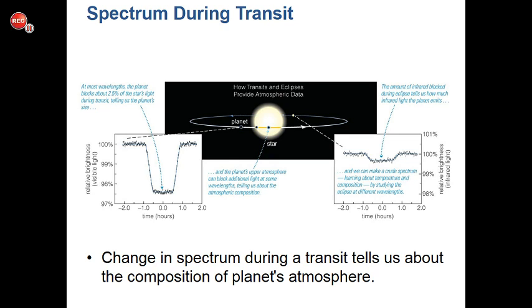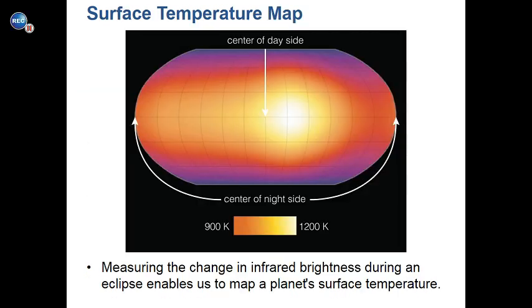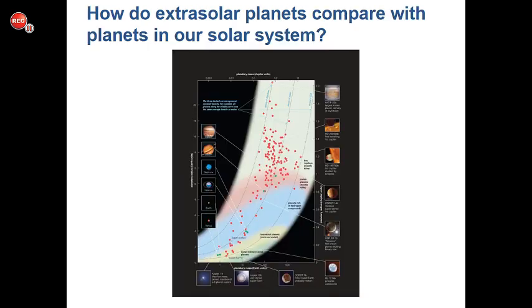So the spectrum changes. We can come out with a spectrum while we're doing the transit measurements. Those spectra can tell us stuff about the atmosphere. They block additional light at certain wavelengths and pass light at other wavelengths. And we can also get an idea of surface temperature. We can look at the light in infrared, and as it varies, it tells us something about the surface temperature of the planet, which we can probably reasonably deduce from the brightness of the star and the distance to the star. But we can come up with an alternate measurement that confirms it, and generally what we find is what we think we're finding.